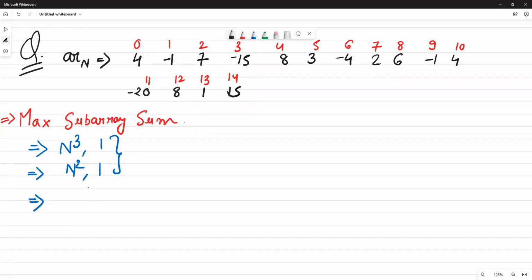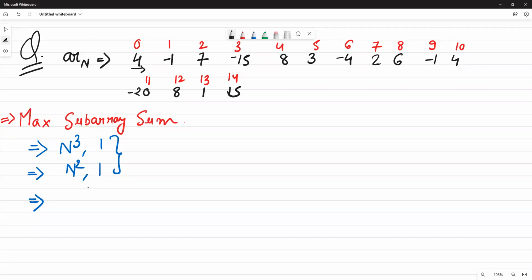Looking at this in the way of DP, you have to find, let's suppose, the maximum subarray up to index 0.